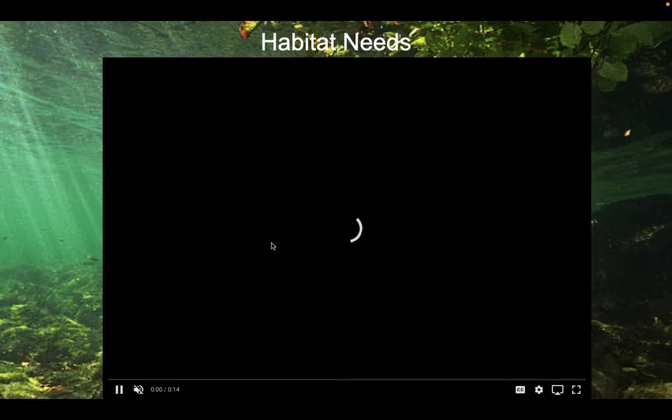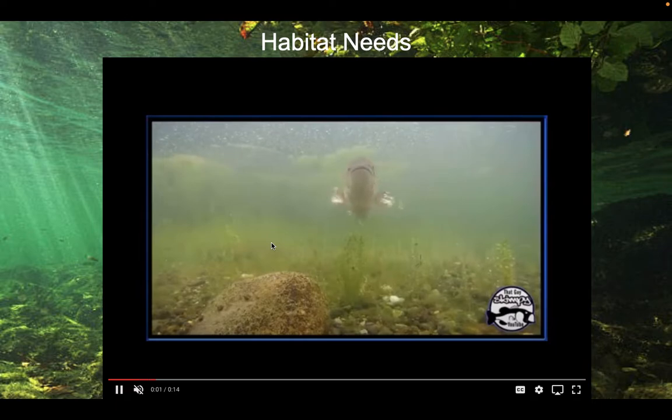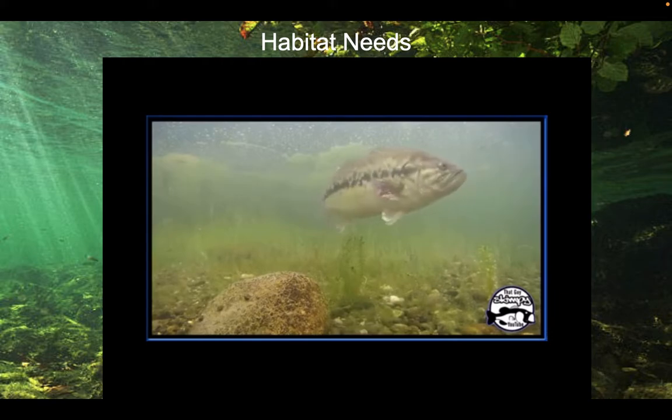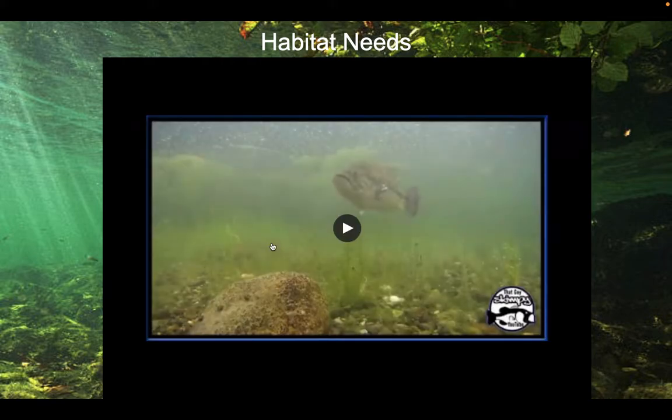So, habitat needs. I thought it would be fun to have a little video of the bass swimming, displaying what the habitat looks like. The habitat typically needs clear, vegetated lakes, ponds, swamps, and backwaters of pools, creeks, and rivers. Essentially any type of fresh water that has a good abundance of dissolved oxygen will be suitable for a largemouth bass to inhabit. This is an example, and the background behind this video is also a good example of where largemouth bass can live.